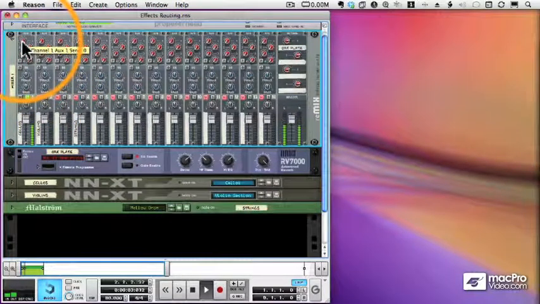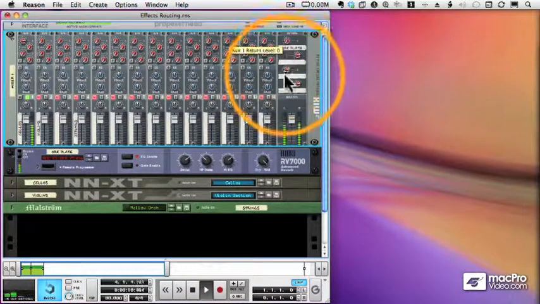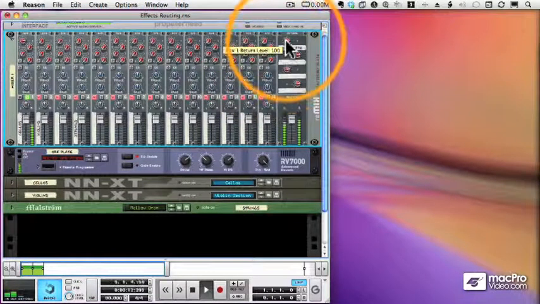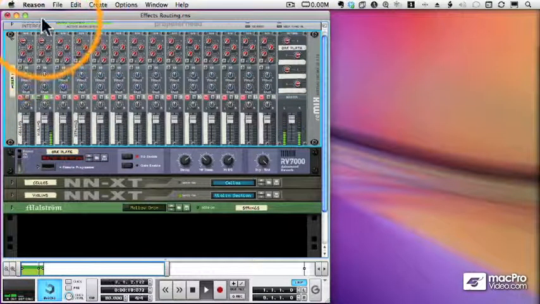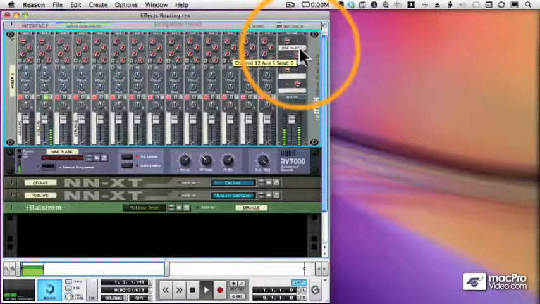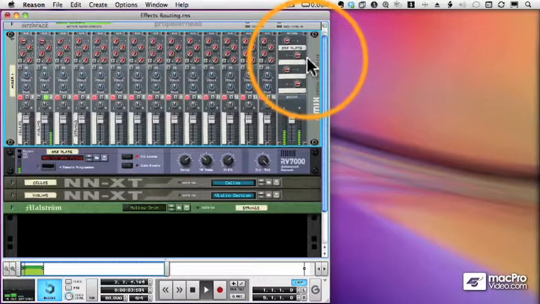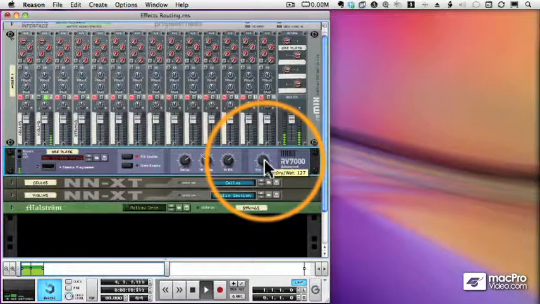So let's add a little reverb for the cellos. No reverb. I'm mixing in all of the reverb there. Let's add a little for the violins. You can hear the reverb. Watch when I bypass. Now it's dry, and now we're hearing a little bit of the reverb.